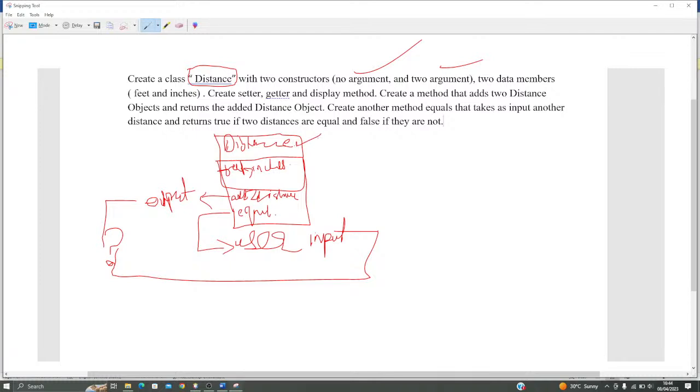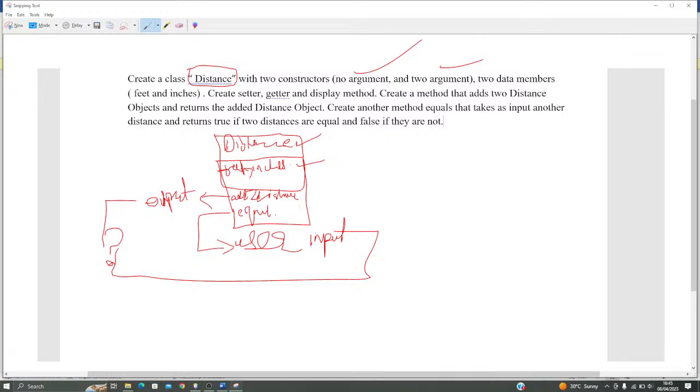So I'm gonna make a class distance which has two private data members, feet and inches, and then I'm gonna make a method. So I'm gonna do this with setter getters. Whatever program I'm doing, I'm gonna do this with the setter getters, but it is basically the demand of the teacher, whatever she says.